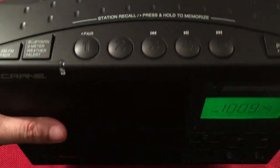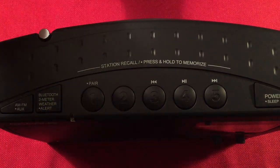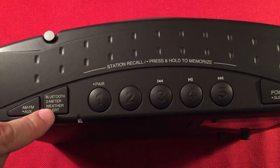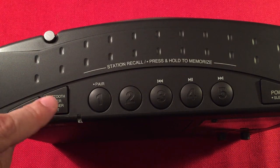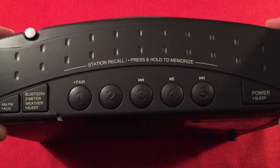Top of the radio, let's go to more buttons. The radio has a lot of features. That'll wait for a second. Okay, so over here we have a band select switch: AM, FM, and auxiliary in. Here we have the switch for the Bluetooth mode, 2 meter band, weather, and then setting the alert. Notice it has that little dot by it. You press and hold that for the alert mode. And of course it says station recall, press and hold to memorize.